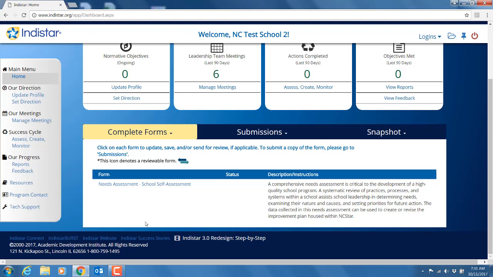So we went ahead and added a form to assist any school and district that wants to use this. Again, this is optional. If there's another needs assessment form that you'd rather use, if there's something else that you're doing right now in your school and district that you'd rather go with, that's perfectly fine, but we've included this one in the system. You basically would just open it up by clicking on it.